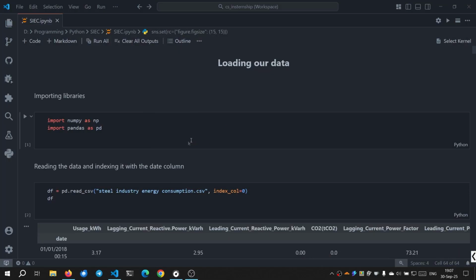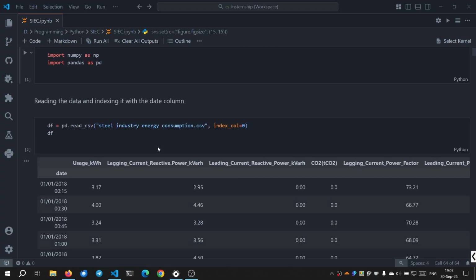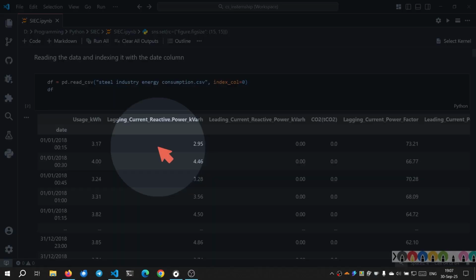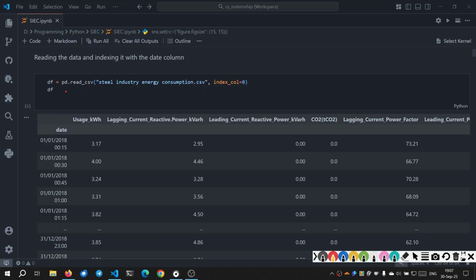So first of all, you need to import your libraries. Nothing serious, nothing really exciting. Then you can load it using the read CSV function of Pandas, which is lovely with working with CSVs and XLSX and stuff like that. Any type of data you have, you can load it with Pandas and work with it.